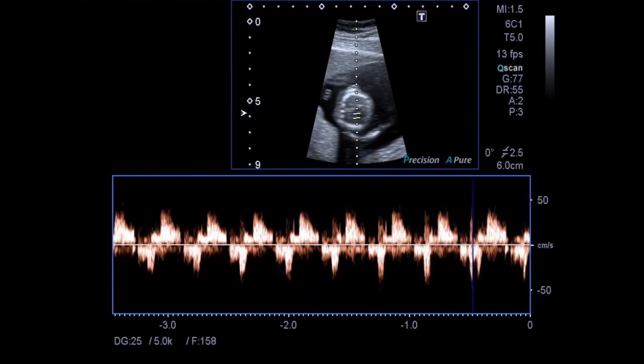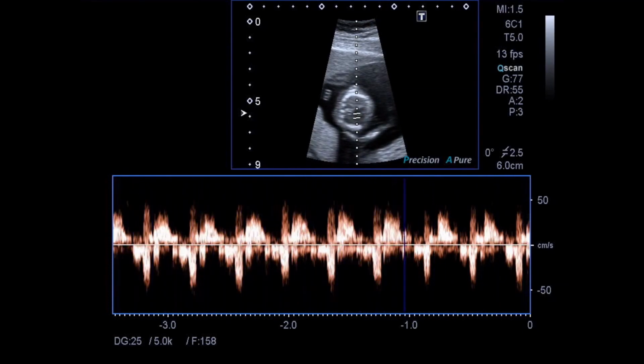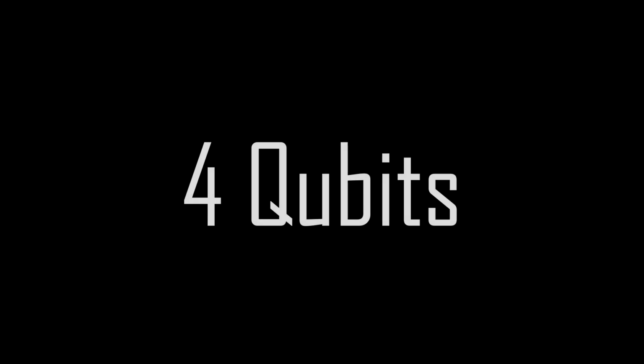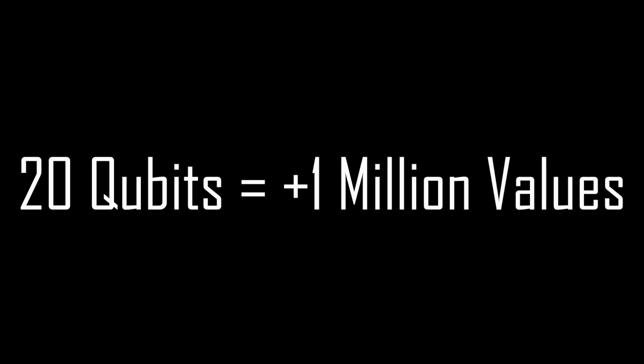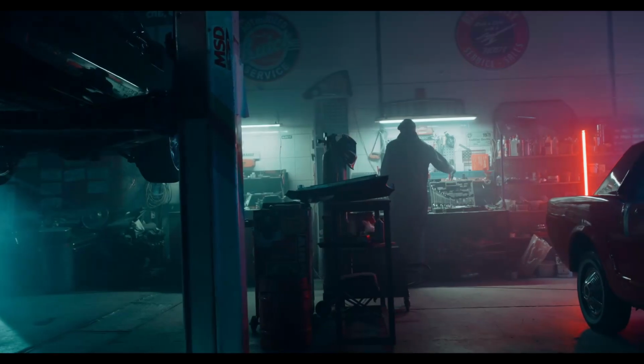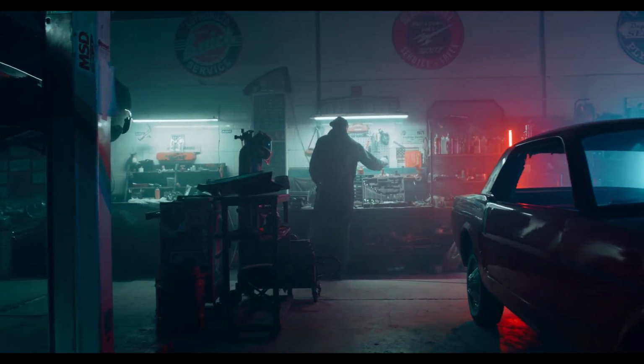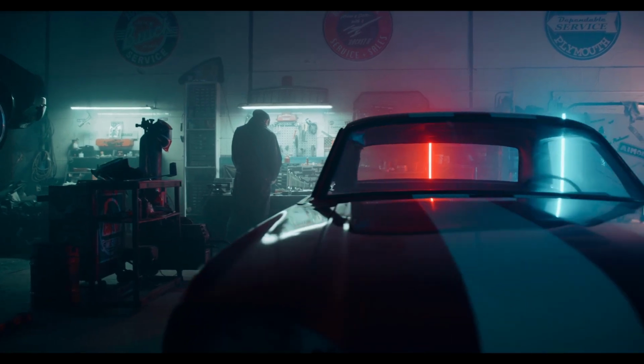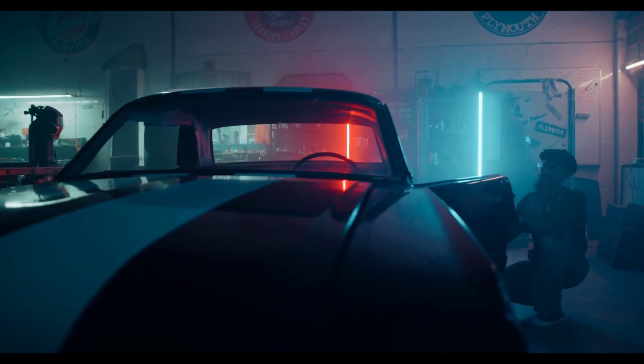4 traditional bits have 16 unique values, but you can use only one. While 4 qubits in superposition can have all 16 values at once. This number exponentially increases with the addition of each qubit. Like 20 qubits can store more than 1 million values in parallel. Another weird property that qubits have is quantum entanglement, a close connection that makes each of the qubits react to a change in the other's state instantaneously, no matter how far apart they are. This means when you measure one entangled qubit, you can deduce the value of its partner automatically. Now that's a mind bender as well.